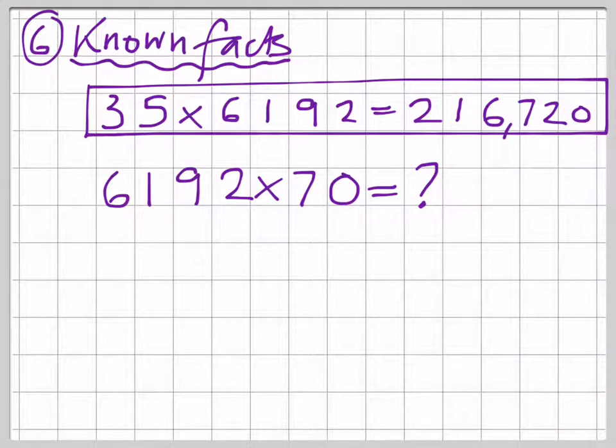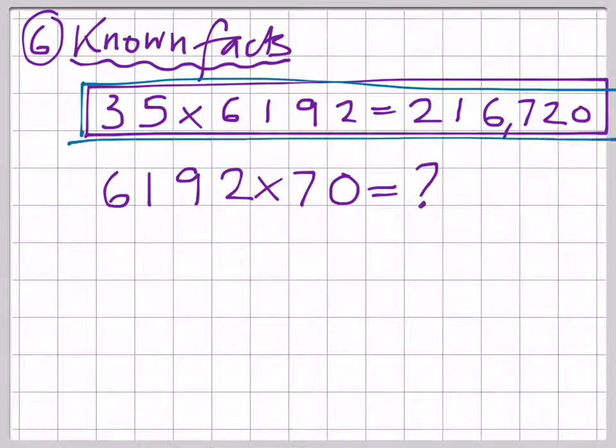Final question is where you are given a known fact. They tell you a sum. They tell you the answer. You think they must be bonkers for telling you this. No, they want you to use this to work out your own answer without doing a really tedious sum. So you need to look for connections between the two sums.